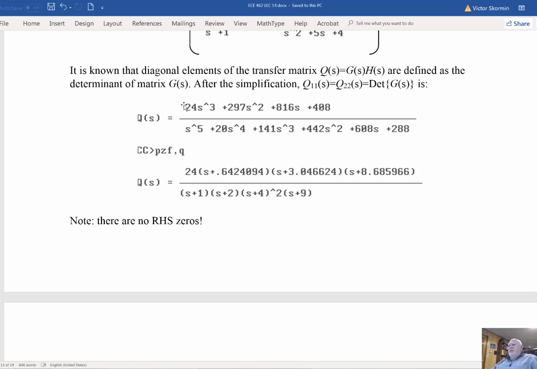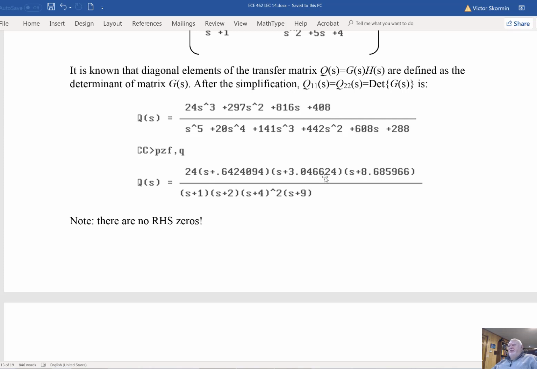After the decoupling filter was introduced, our system could be viewed as two absolutely independent fifth-order systems. These are the polynomial denominators, and these are the polynomial numerators.